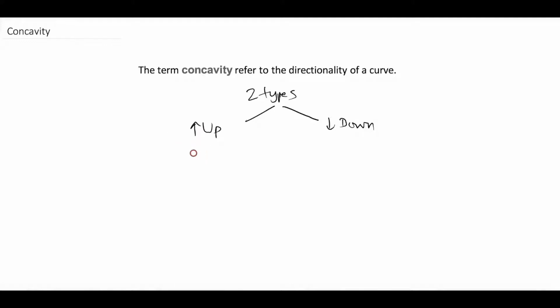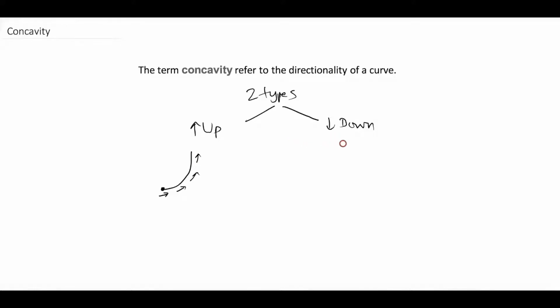Right, so I'll explain to you what these are. Concave up is when the gradient of a graph moving from left to right increases along the curve. So basically, an example is this part right here. On this example, the gradient on the leftmost part of the graph would be positive, but small positive, not that steep. But as it moves along the graph, it becomes a lot steeper, right? So the gradient is actually increasing. It becomes a big positive.